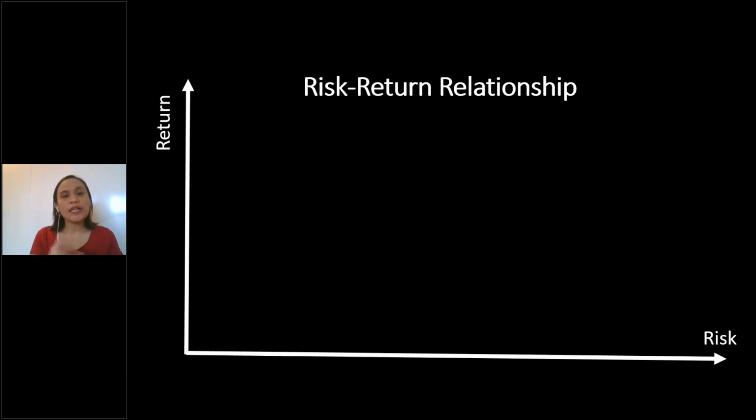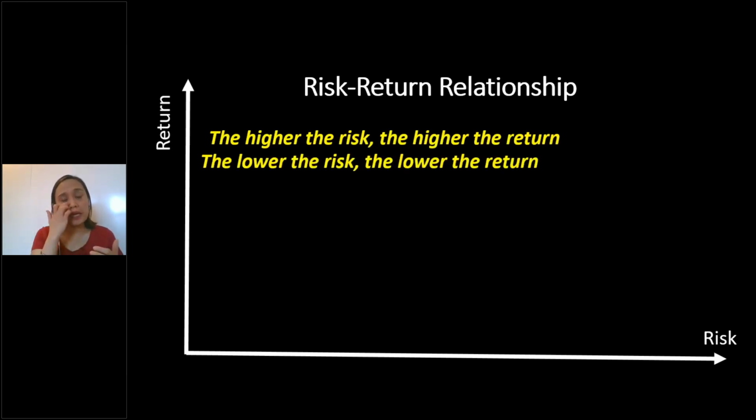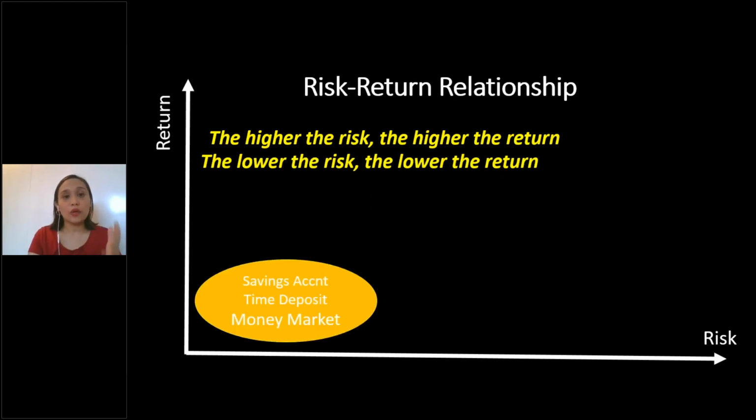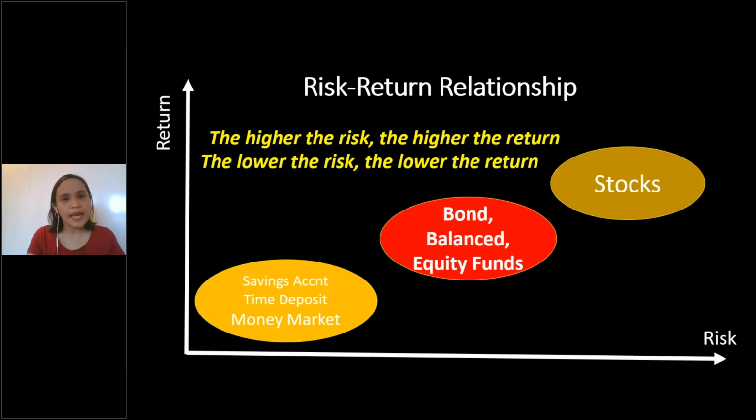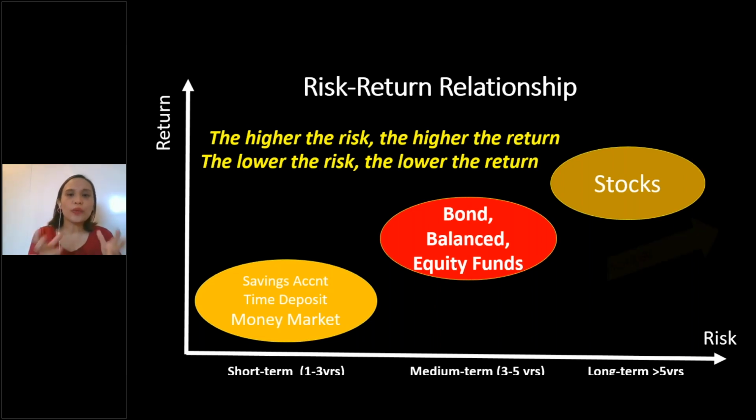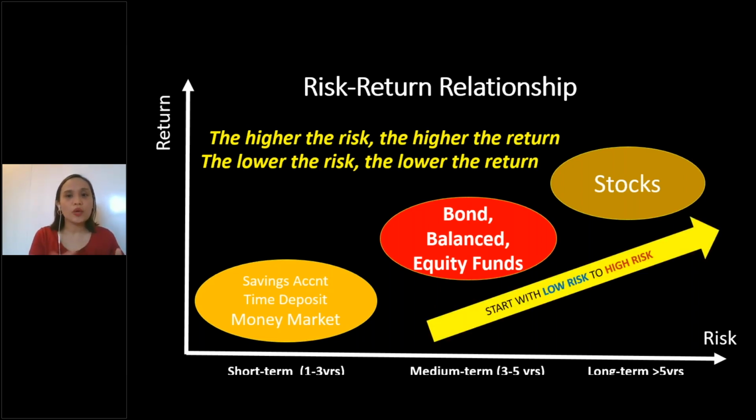Okay? Now, so we focus on the risk-return relationship of the mutual funds and UITFs. So last episode, we mentioned that the higher the risk, the higher the return, and the lower the risk, the lower the return. So we mentioned money market, savings, and time deposits. And as we go along the risk spectrum, tumataas yung ating risk na pinapasok sa investments. So ideally, you start with low-risk assets first, and then you go up to high-risk assets.